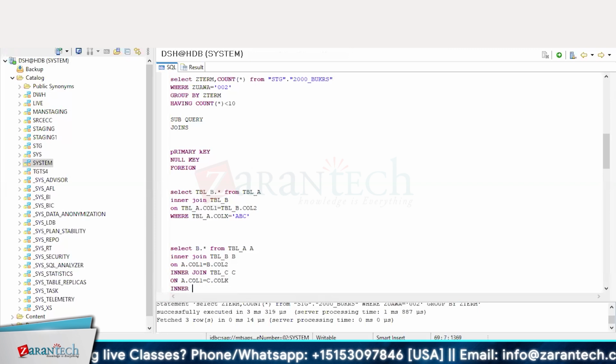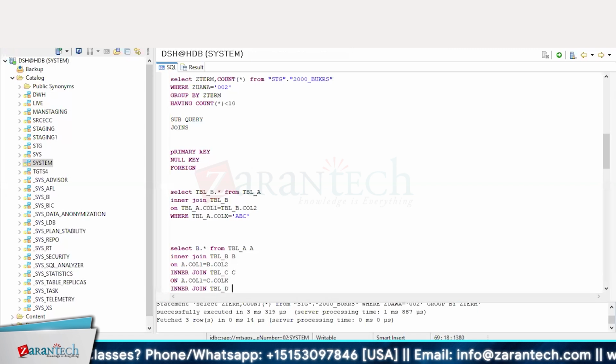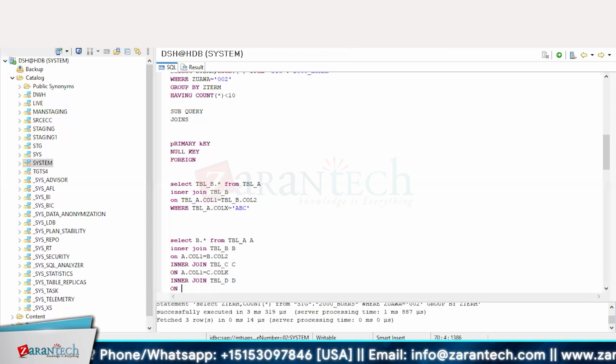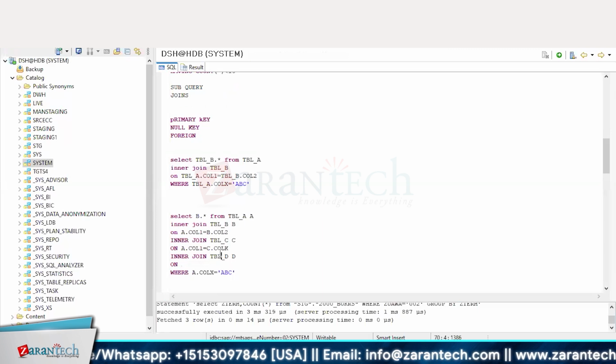After this, you can use inner join table D, alias it as D on, now for table D, the primary key foreign key relationship can be between table D and table C. It's not mandatory that I always use table A. Here I can also use B.column3. It can come from any of the tables, table A, table B, table C. Now it's equal to D.column1. It can happen. That's okay.